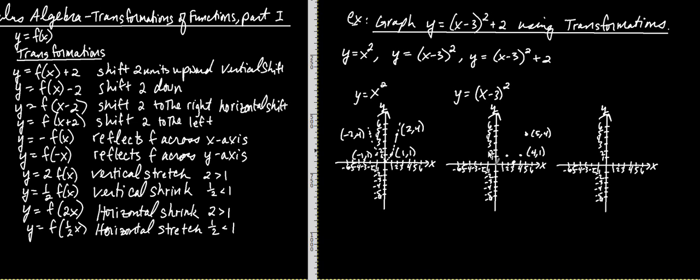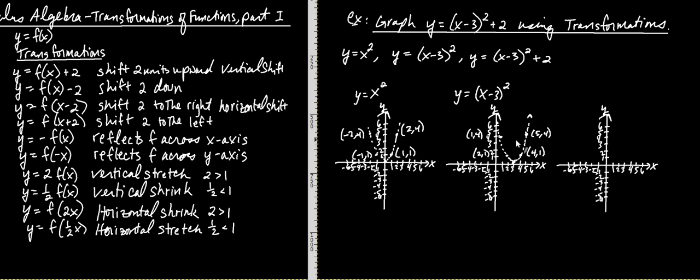So let's label that without making a mess. 2, 1. And then this point, you move it 2 to the right, and instead of negative 2, 4, oh, sorry, we're moving 3 to the right. So I moved 3 to the right there, and I got 2, 1. If I move this 3 to the right, I get 1, 4. So I add 3 to the x coordinate. So it's going to be 1, 4. So right here. So that's the point 1, 4. Okay, and then I draw this dotted as well, and that's going to be this. Okay, and that's this graph but shifted to the right 3 units.